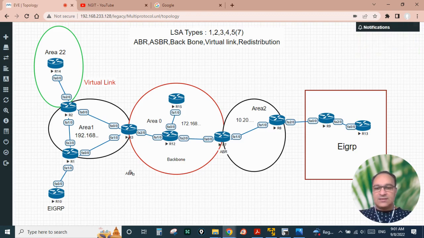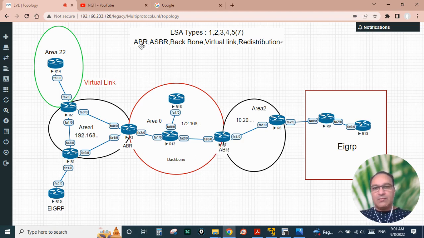Any router that is in the middle of area 0 and the other areas, we call ABR, the area border router. Here we have ABR, here we have ABR. So these two are ABR.